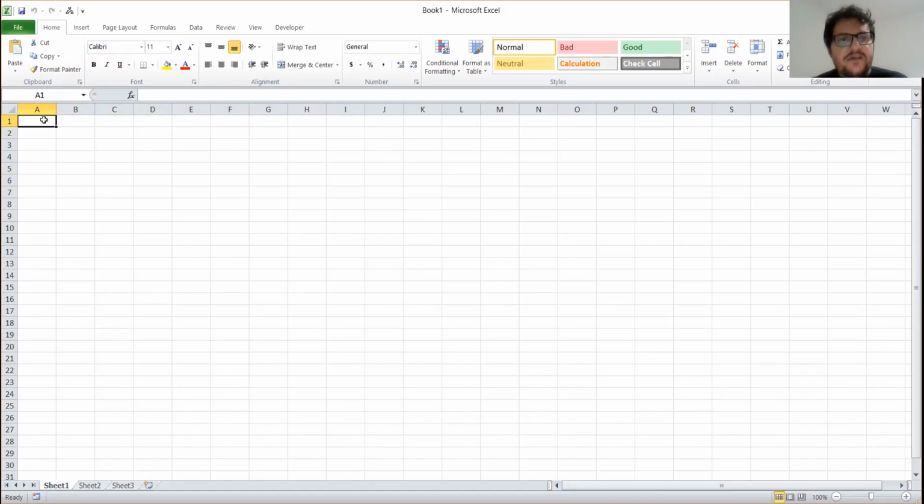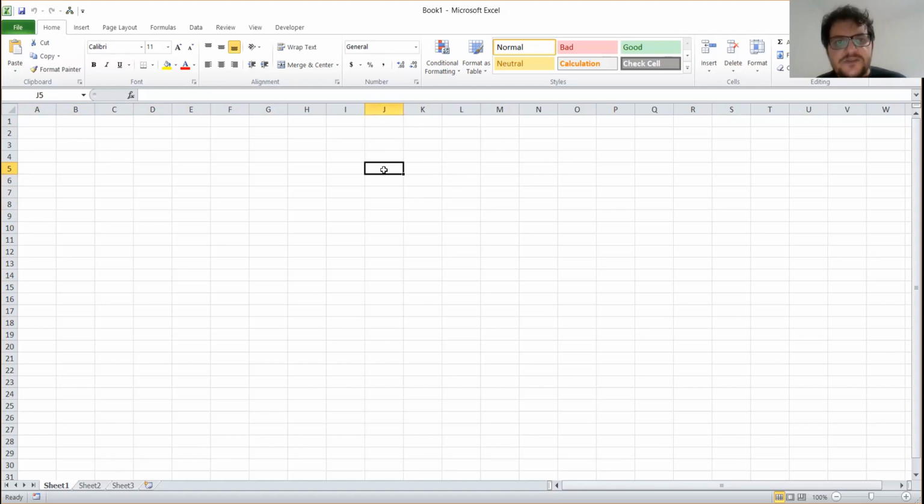You are seeing that, and the main unit of this table is the cell. As you can see, the cell is each square or each rectangle that you select on this page. Basically, this is a cell, and the cell itself has an address, and the address is defined by the letter of the column and the number of the row.